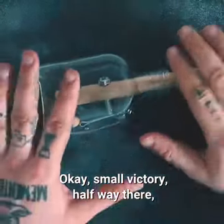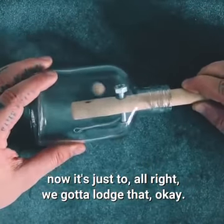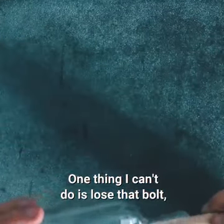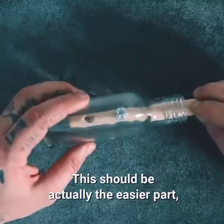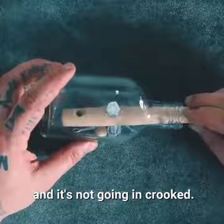Okay, small victory, halfway there. Now it's just to, all right, we've gotta lodge that. Okay, one thing I can't do is lose that bolt. That bolt needs to be in there. This should be actually the easier part. So if I'm here, I wanna make sure the rivet's in there and it's not going in crooked.